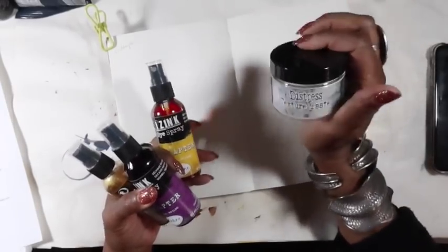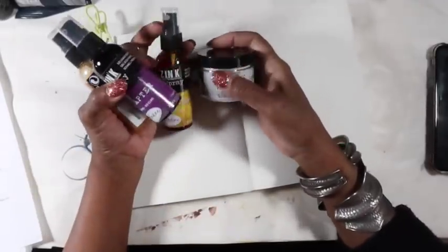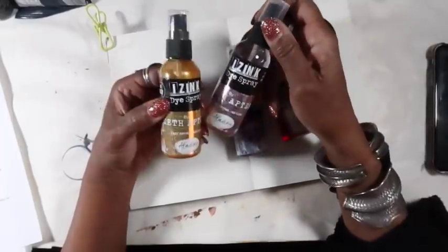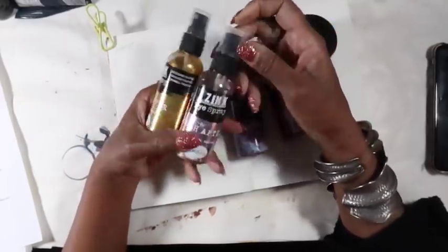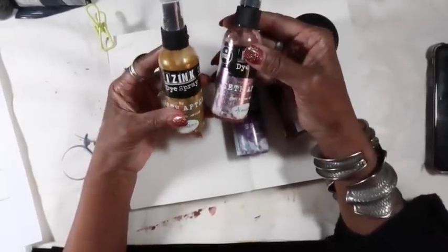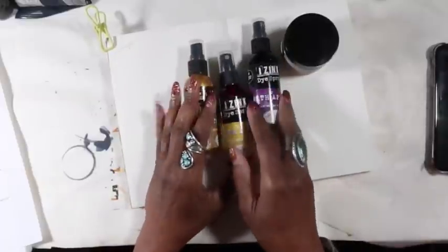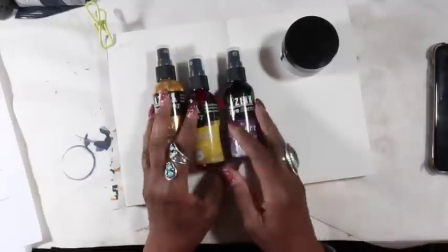But I'm always using new things and enjoying them, and I really love these dyes. So I'll be using a lot of the colors so you guys can see them. But if nothing else, this gold, any of the metallics, this one is a bronze, there is a pearlescent, any of these, you can put in any paint and it'll make them like a metallic. These are so good. They're really highly pigmented, so I do highly recommend them. And they're not expensive. So I'll have the links for everything below the video, but I just wanted to explain that because I don't really think I talked much about the products I was using except to say what they were.